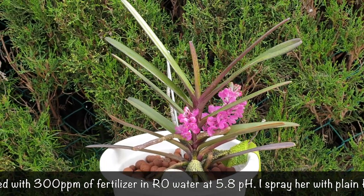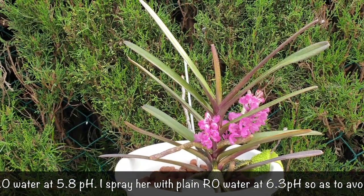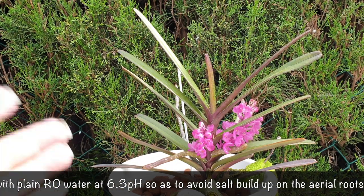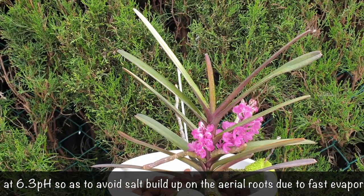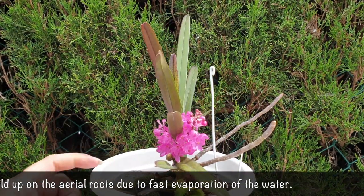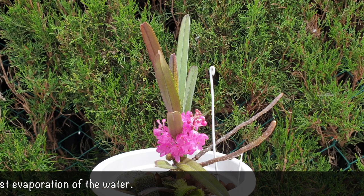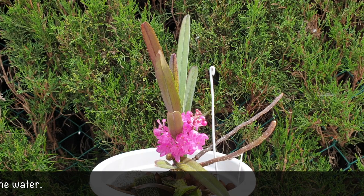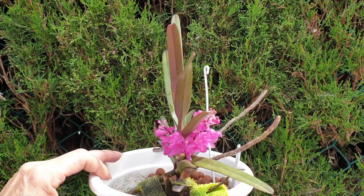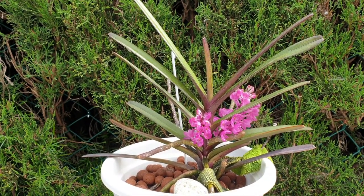If you are considering this orchid: she is not a space hogger. You can also find her under Vanda ampullacea. She is definitely one that would need to be supplemented with a humidifier if you can't go all gung-ho with a sprayer like I do. In the past few minutes you can see how quickly the roots dry off just because it's a breezy day — in my case two or three times a day of misting is not an exaggeration. I keep this microfiber very damp to create that environment. I'm just so happy to have one root — that's all I need, if I can get one root to survive and thrive.